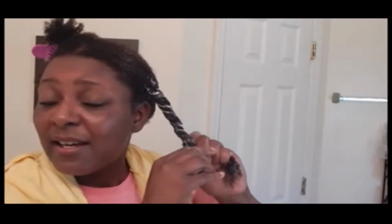Okay, so now we have detangled this section, and we're going to add a twist on here, and these will be the sections for my threading.